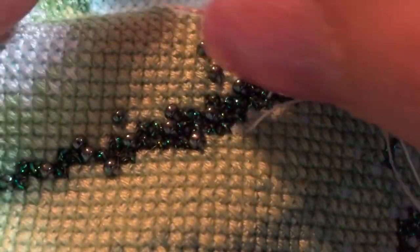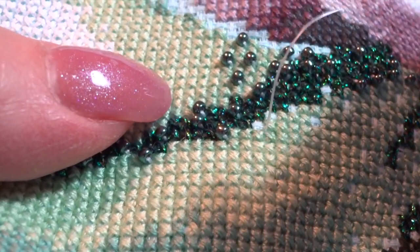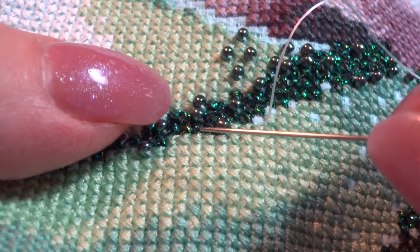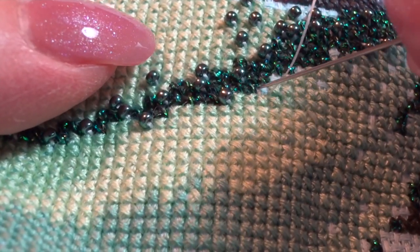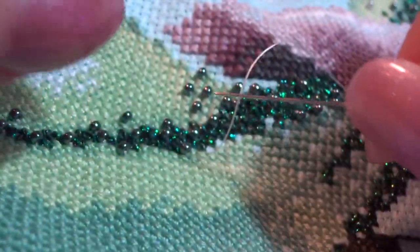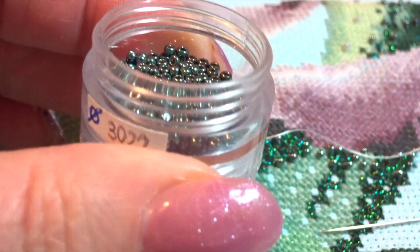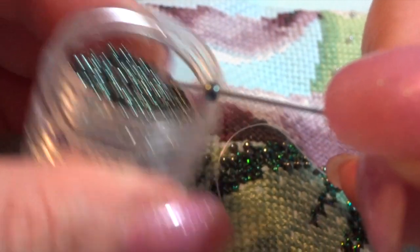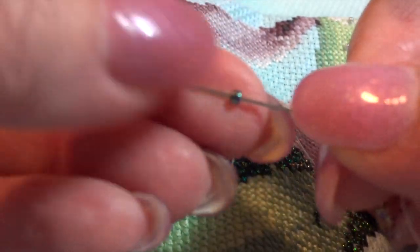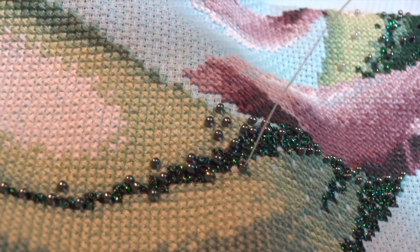All right, so I have a big close-up here of my Mirabilia Queen Mermaid, and I just have my little needle here, threaded with my Nymo thread, and I have already secured it on the back. And here is my next open spot in my stitching. So I'm going to take my little container of beads, and this is actually the wrong color. Hold on. I have different layers to this container. So I'm just going to pick up one of my beads right here. I apologize how this might turn out, but I'm going to run my bead all the way down the floss so that it's resting on the fabric.